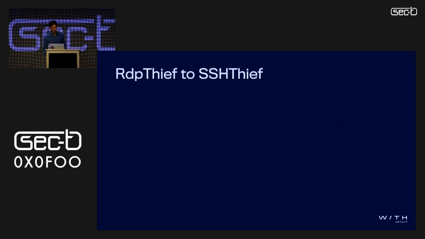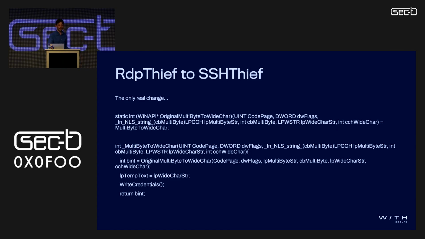Okay, but then how do you actually get from one to the other? Like I said, you just swap what API you're listening into. So in this splash of crappy code, we're importing the original MultiByteToWideChar API, creating our new one that basically just calls it, outputs that LPWSTR wide-char string variable to something else that gets written to a file with the right credentials function. And all the difficult stuff of that is done for us by Detours.